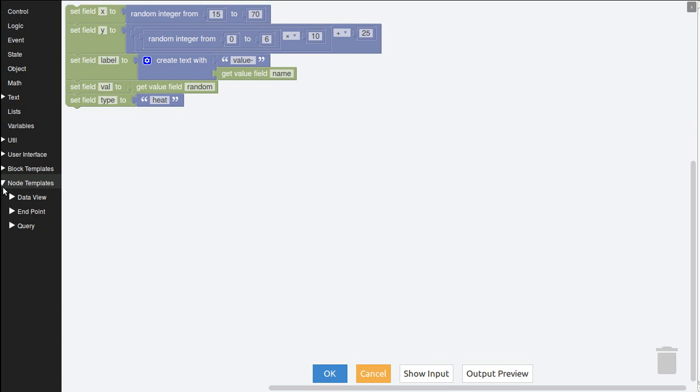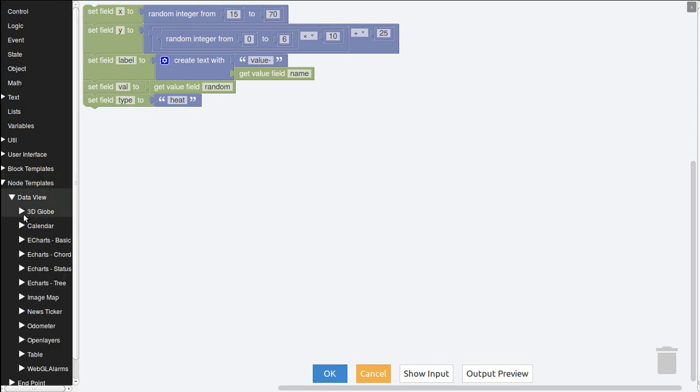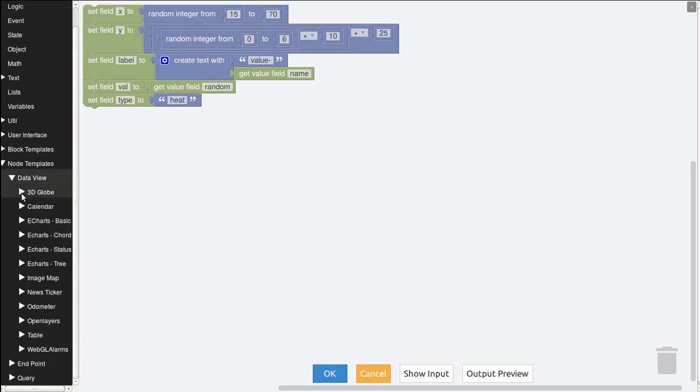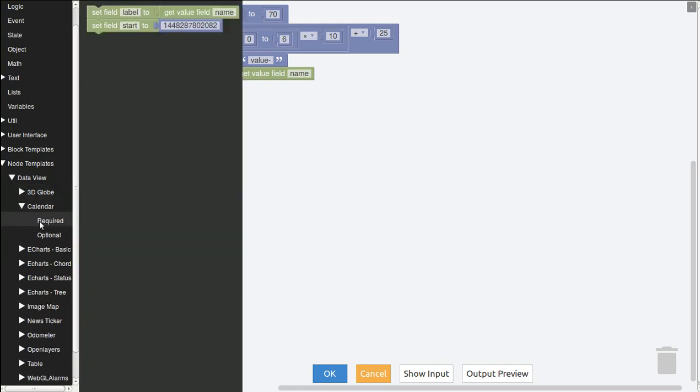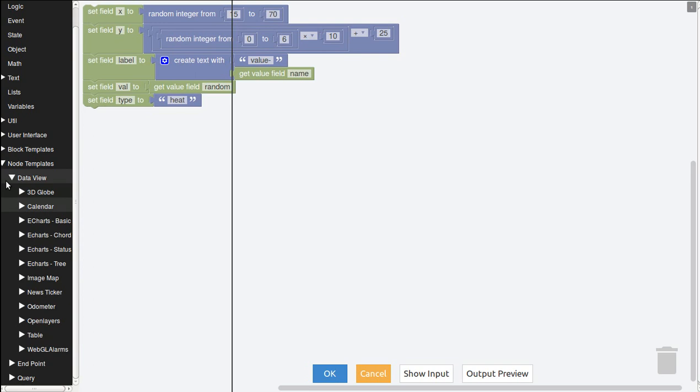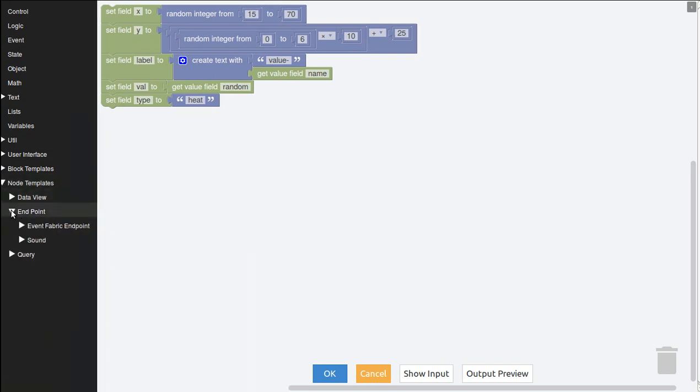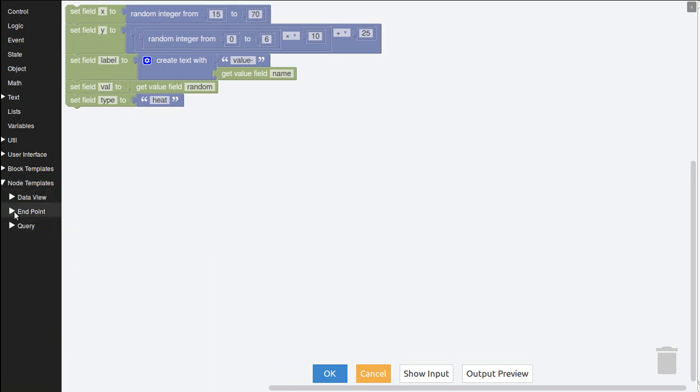But if you are, for example, connecting an adapter to a data view, you have the node templates data view, and for each widget you have loaded, according to the extensions you loaded, you will have one entry for each, and it will give you templates for the required and optional fields for that data view. We also provide templates for endpoints and for the query node.